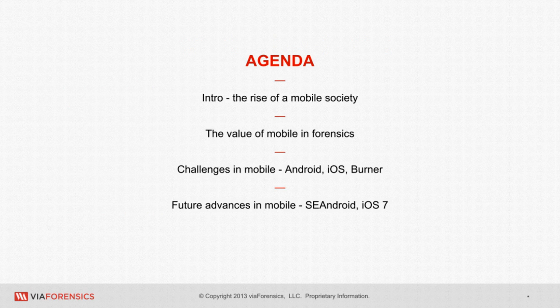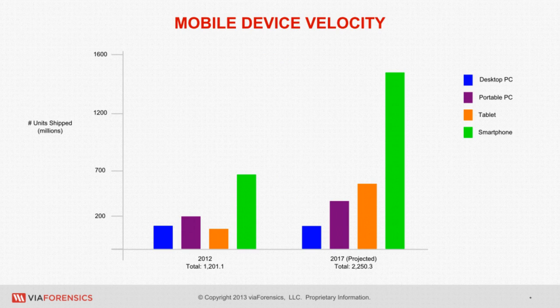So what are we going to talk about today? Well, I want to first talk about what's going on in mobile, what's wrong, what's right, and how we fix what's wrong or how we circumvent some things. Kind of include some of the challenges and also what's going to be coming up on the horizon. And this is really driven by the push in mobile device, in where mobile devices have gone.